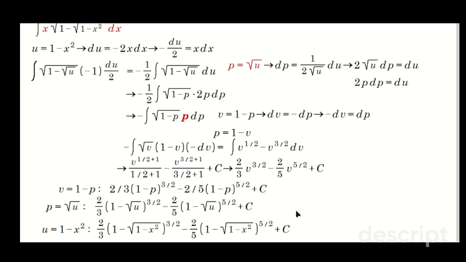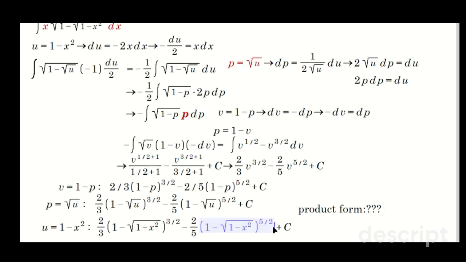This can be written, right? There's a product form. The answer in that form is for you to try to figure out. So can you write like this part, for example, as a product? It can be written as a product as long as you work on it. All right, let me just zoom out a tiny bit in case you're curious about all the work from top to bottom. It's good to do that every now and then to see the whole process.